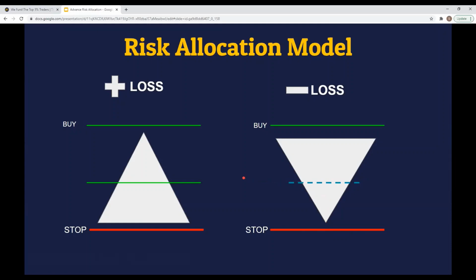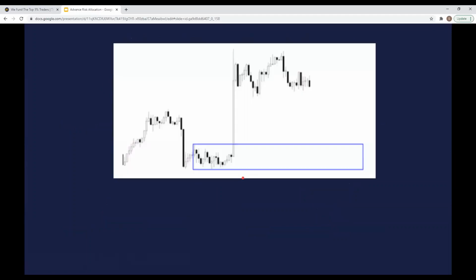Okay, so let me give you an example, and we will jump soon to the charts, and I'll give you some examples. All of you who have been following us for a while know we are big believers in institutional trading, supply and demand zones, and price action. And you will recognize this is called a demand area. This is how it looks, a classic demand area, where you have a sideways movement, a balance between buyers and sellers, and for some reason there's a big breakout of that movement right there.